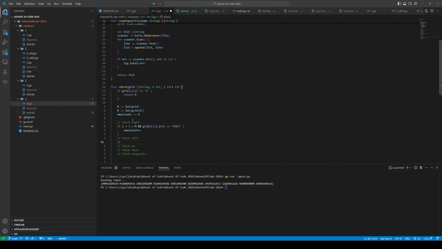Now we check left. If j minus 3 is more than or equal to 0. Oh shit.